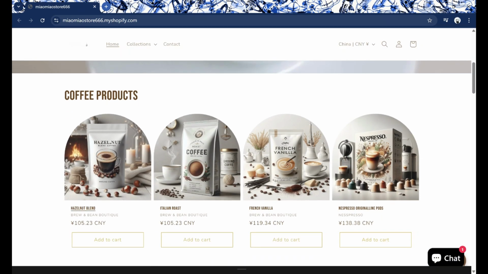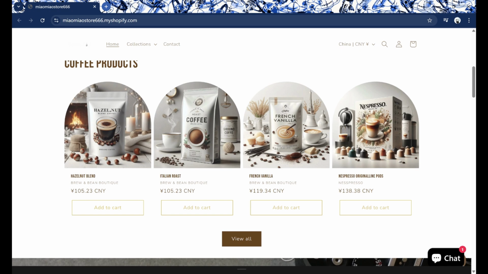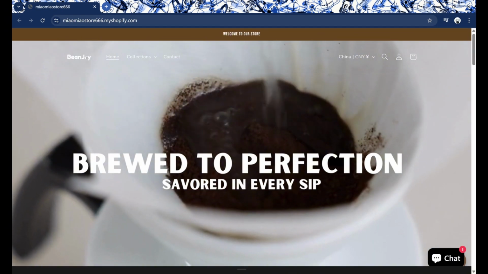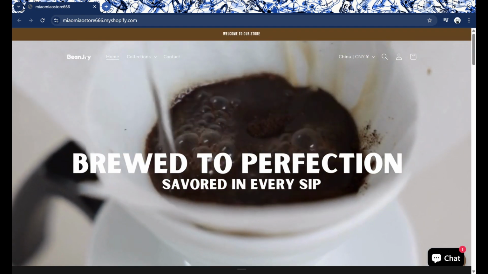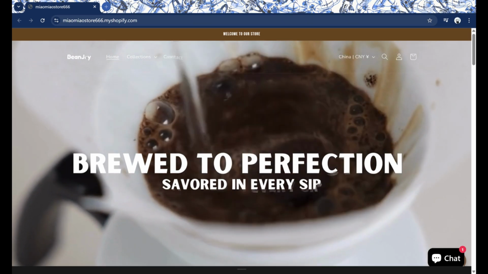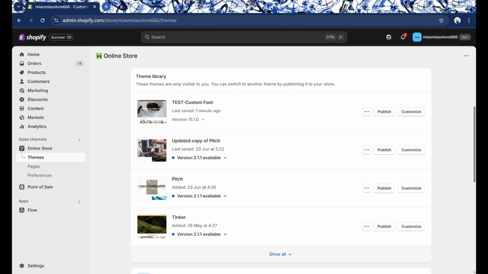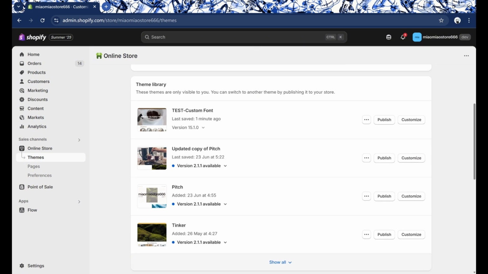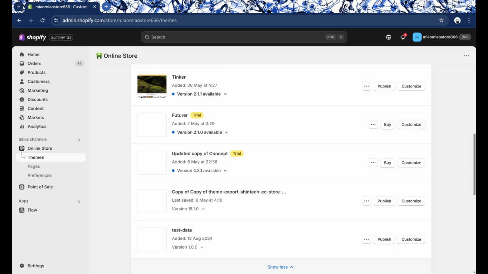For example, if the logo is white and the background behind the header is also bright, the logo can almost disappear into the banner. That's why today, I want to show you how to take this a step further and actually upload a different logo specifically for the transparent header. This is something the Dawn theme doesn't support out of the box. But with a small customization, you can make it work perfectly.